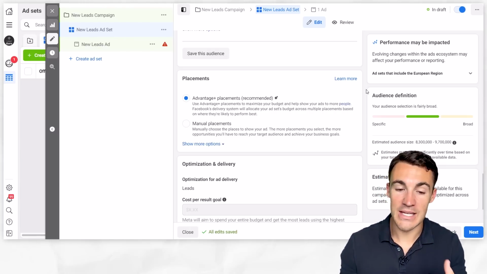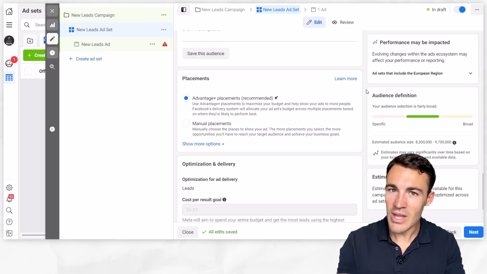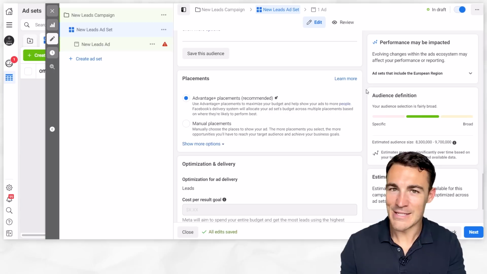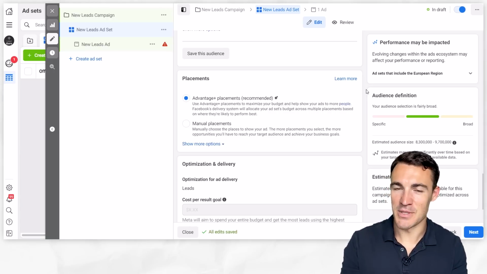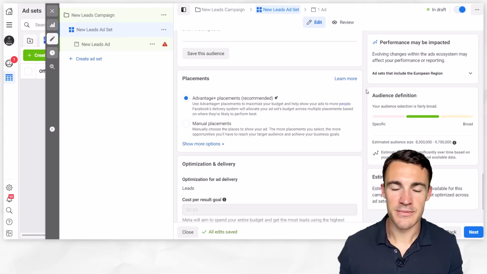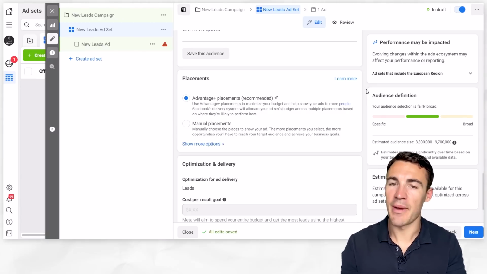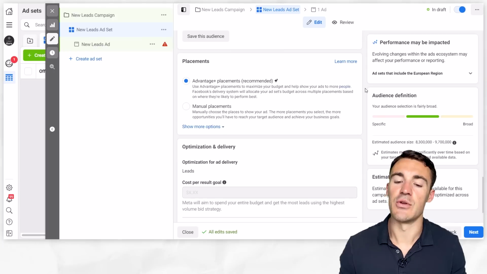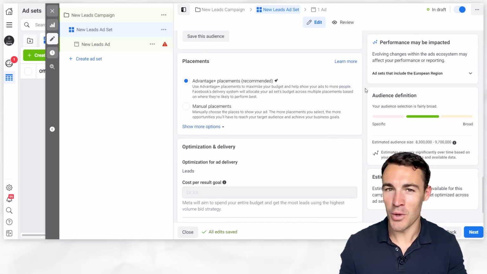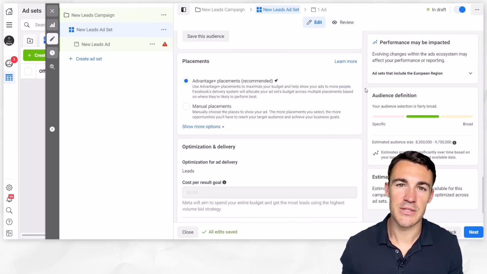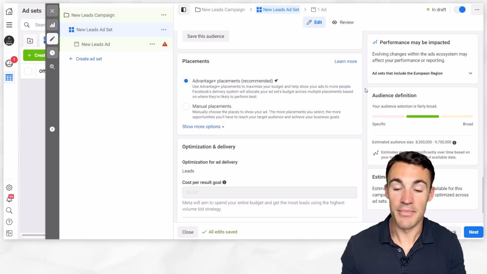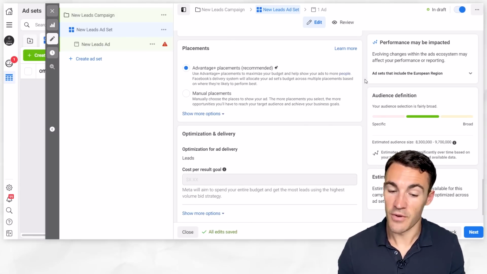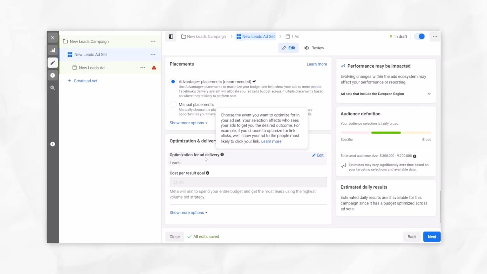However, when we're optimizing for leads, instant form submissions like we are here, only the placements that generate instant form submissions, generate leads, are going to be used. And that may be adjusted as our campaign runs and data is accrued within the campaign. So it's absolutely fine to go with this option. If you really feel strongly that you don't want your ads to appear in certain locations across Facebook and Instagram, it's 19 in total, then you can do that. That's fine. It's not the end of the world. But for most businesses, I'd go with the Advantage Plus, what used to be called automatic.